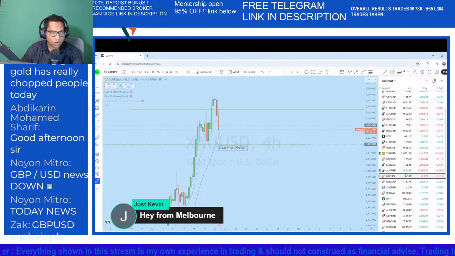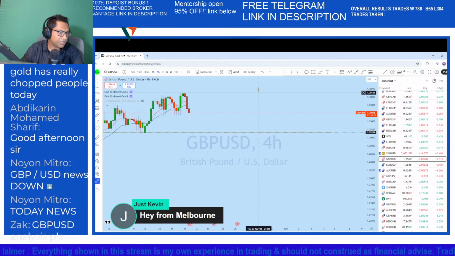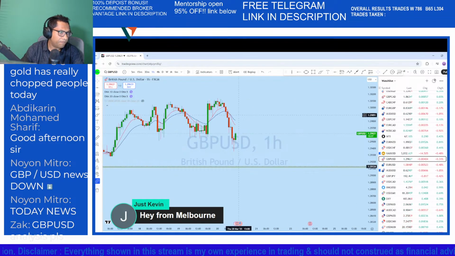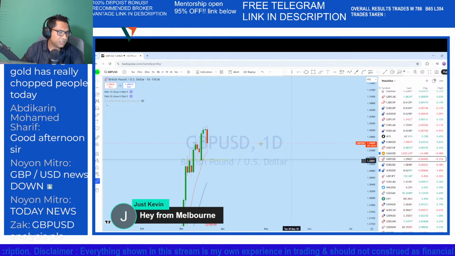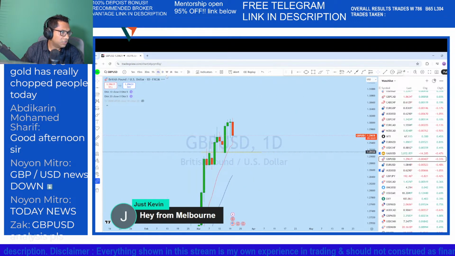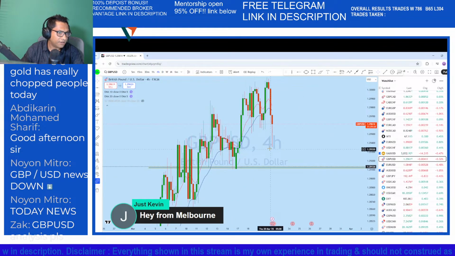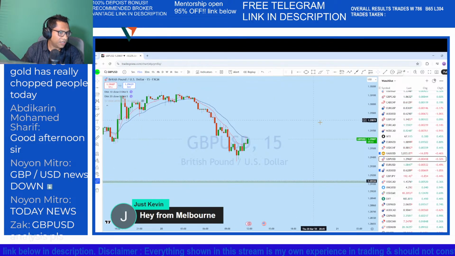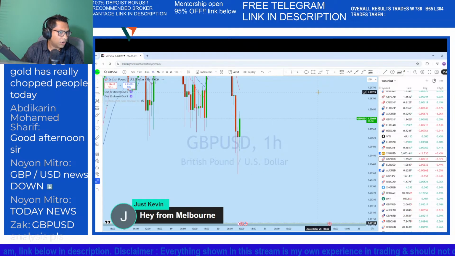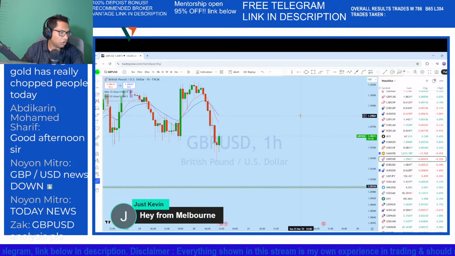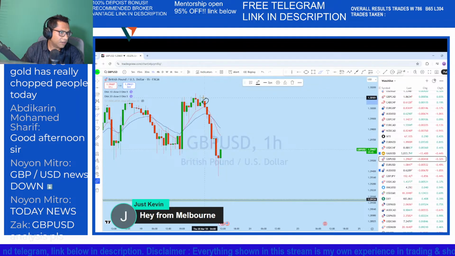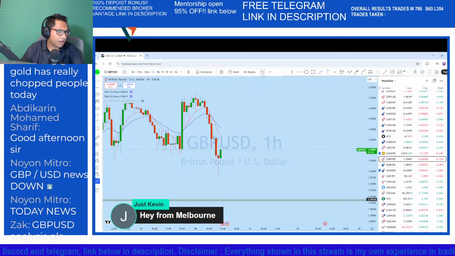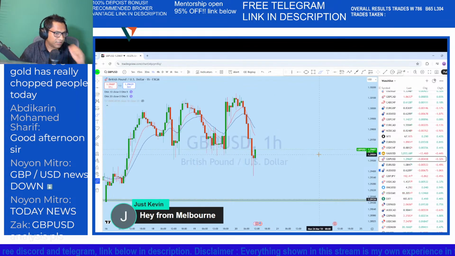Let's look, guys, at what's happening with GBP USD and GBP JPY. This market is not trending very aggressively. If you look here, this is the daily chart, and here on GBP USD 4 hour we can see there's a long wick candle. On the lower time frame, 15 minutes and the 1 hour chart on British pound US dollar, we see the same thing: a big drop, a doji, another drop, a doji. So the market is potentially moving a little sideways.